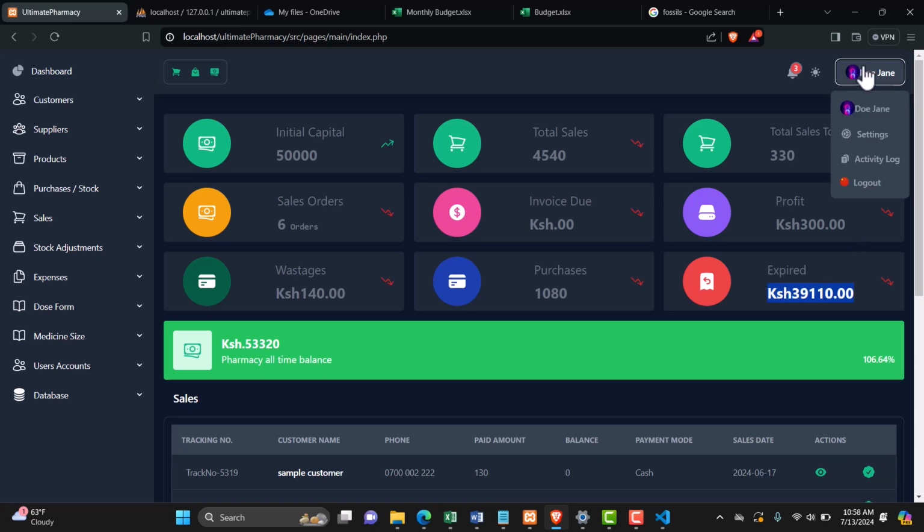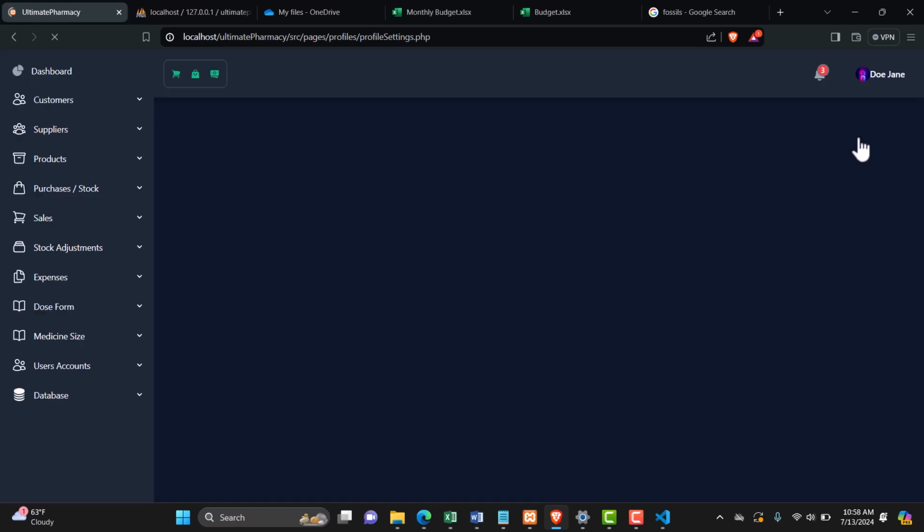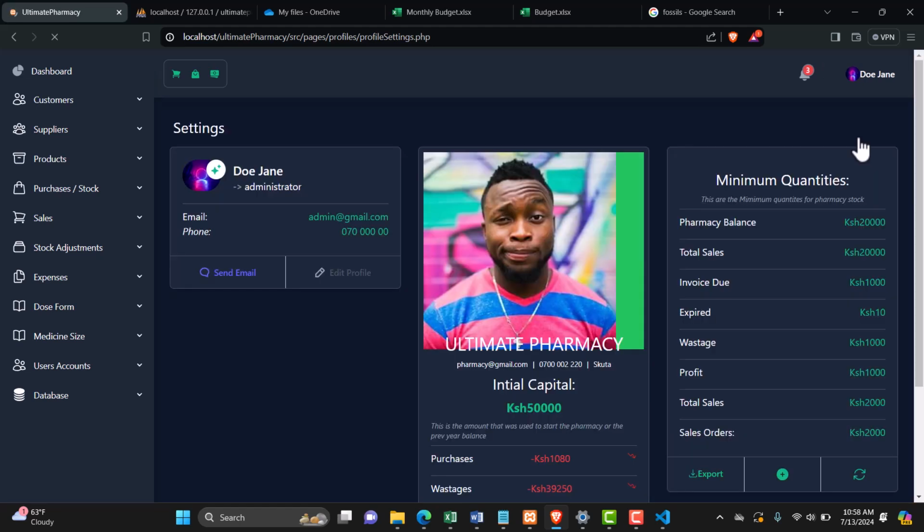But let's go to the settings here for a minute, just so that we can see something we have at the settings page. It still has to do with the adjustments.